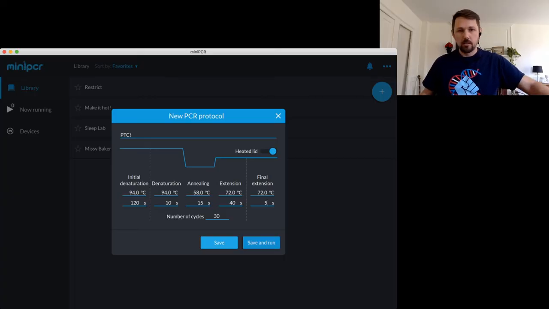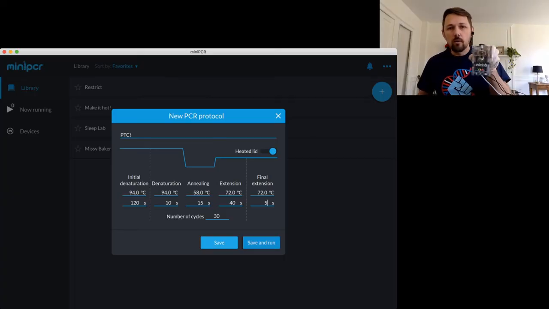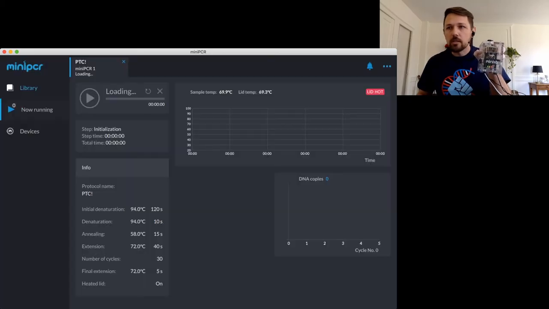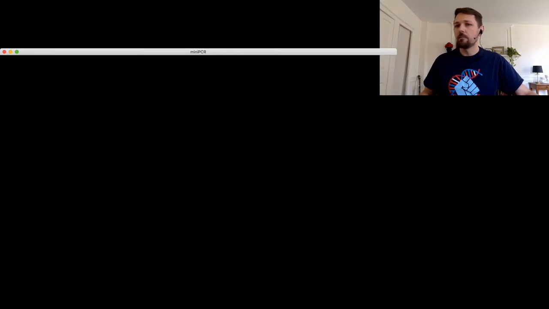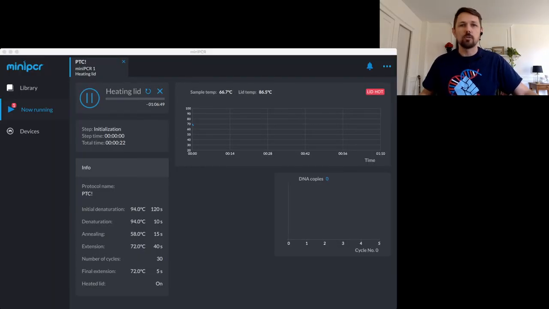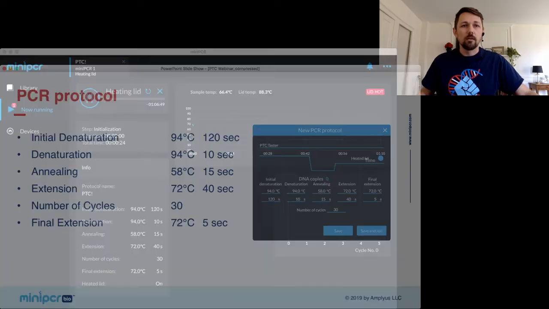So that's it. I'm going to hit save and run. When I do that, the lights on my machine should blink. I don't know if they did or not. It should blink 3 times. Yep, it started up. And so now my machine is running. I don't know why the program's flickering a little bit. It's not on my screen. That has to do with the YouTube interface. Okay, so we're going to let that go, and I'm going to come back to it in a second because right now I'm just going to explain what we just did.